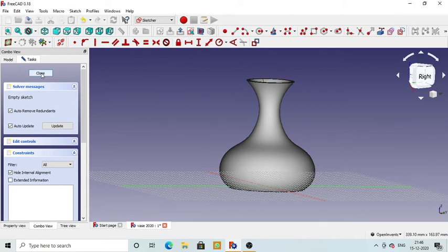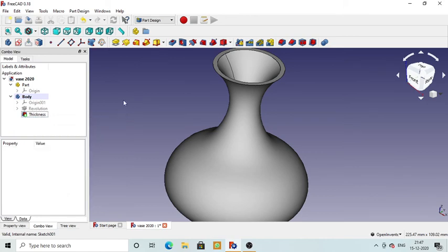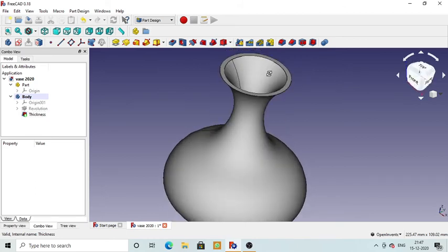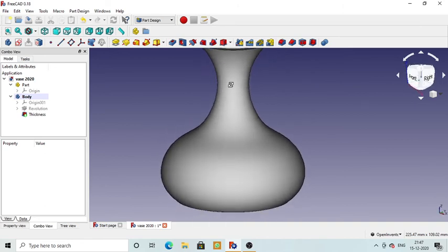And finally close this, come back, select the module, select this body, and then just use this revolve option, and this structure will be created. I just delete it from here. So this structure will be created, and after this select the side which you want to make thicker, and then use this thickness option. So this thickness will be provided, and this way a pretty looking flower pot basically will be available.